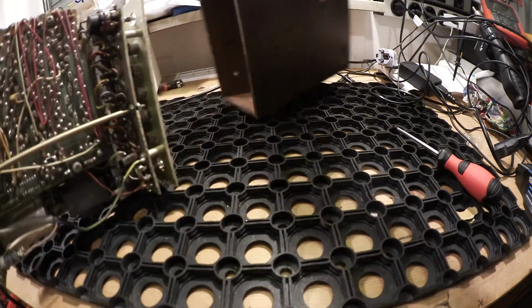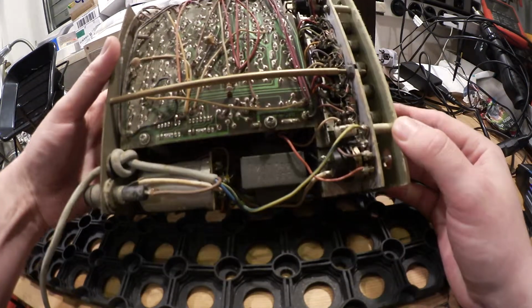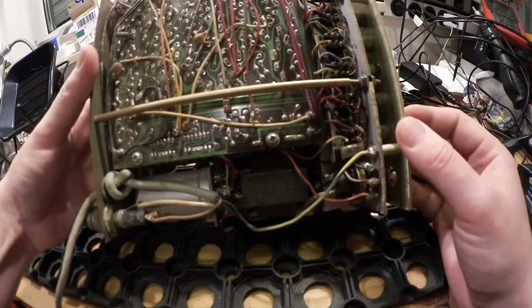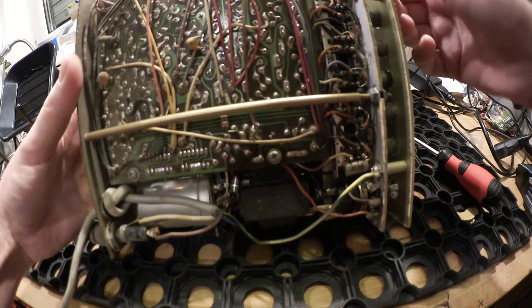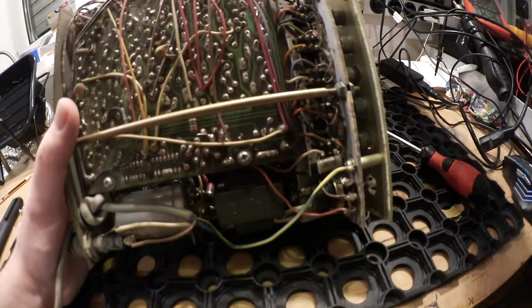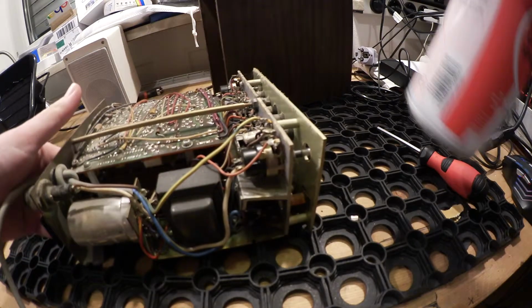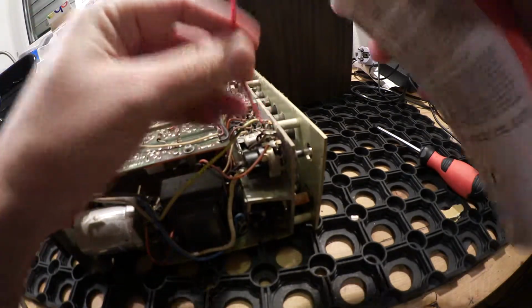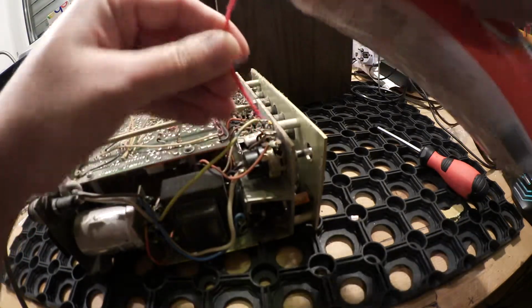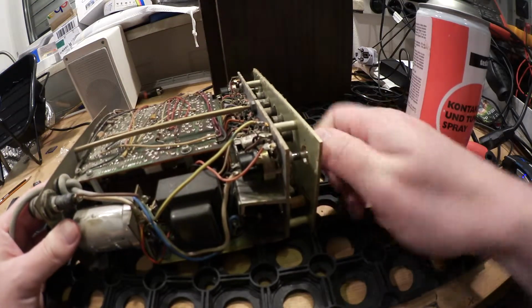So let's see what's inside the cabinet. Here we see that row of push buttons, and here are the potentiometers. They are fine, but we will clean them anyway. So I use a contact cleaner, spray cleaner, and I will begin with the pots here. That's not only pots, there are push buttons too.